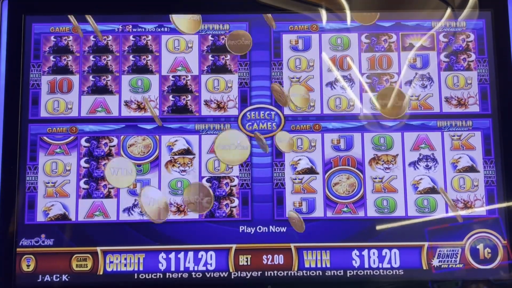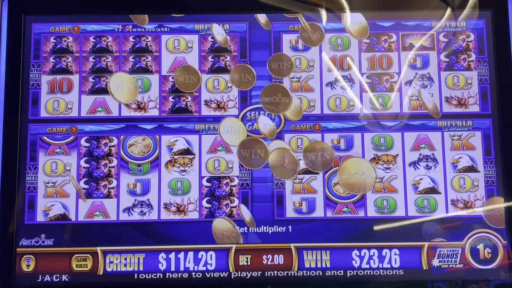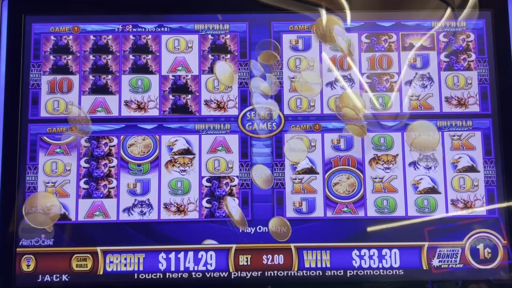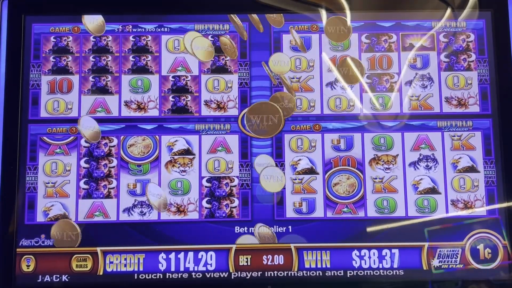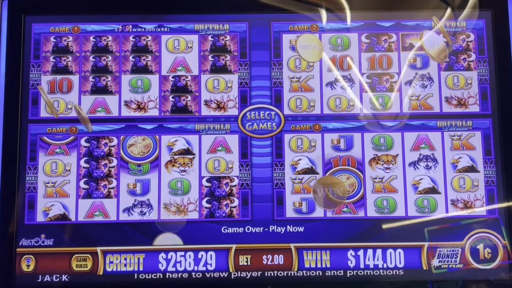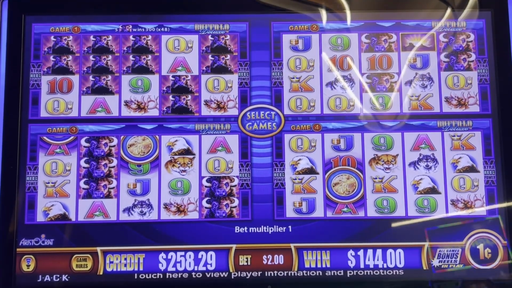That's not the 3 gold coins I was hoping for, but that's a big win right there, guys. 48 times $3. So, what, $130 or so? Here we go. Ready? 144. That's the hit we were looking for right there.